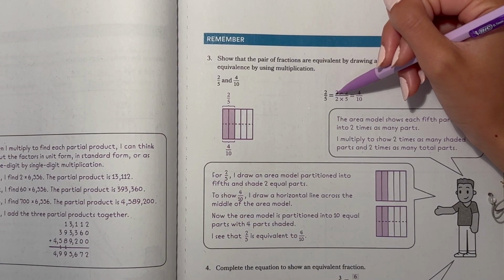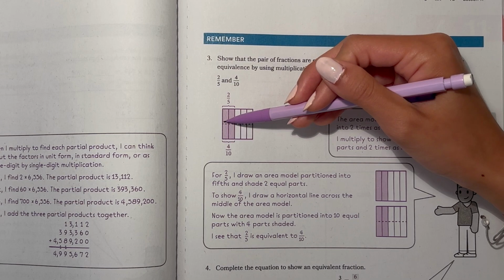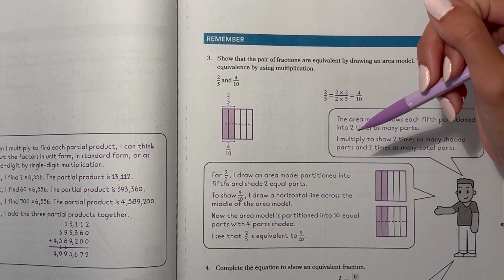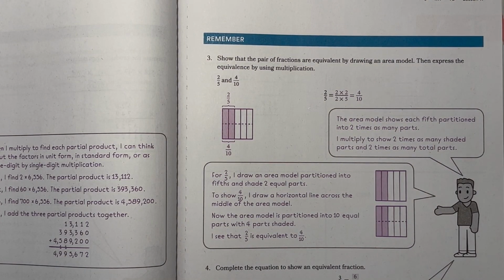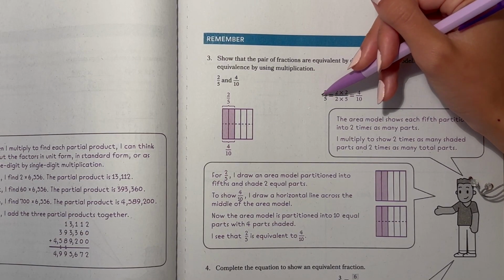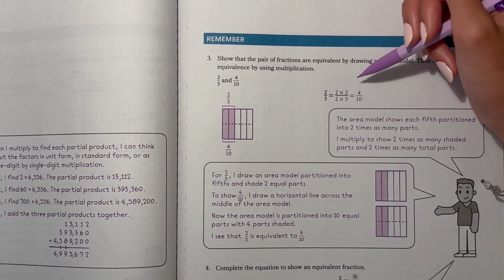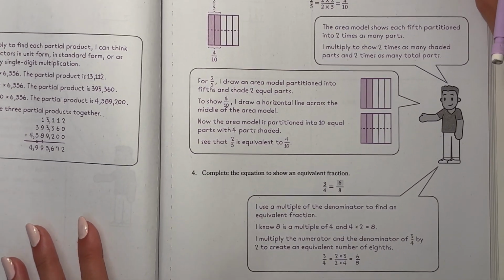And it's equal because if you multiply both sides of 2/5 by 2, what we did by splitting it in half, you get 4/10. And it's the same thing since we're multiplying both sides by the same number. If we only multiplied the top or the bottom by 2, or we multiplied with different numbers, then it would not be equal. But it's equal in this case since we multiplied with the same number on both sides.